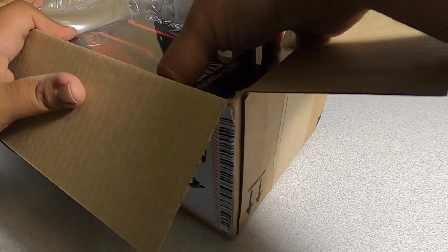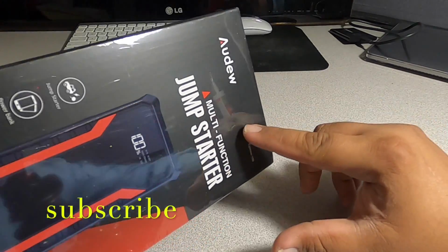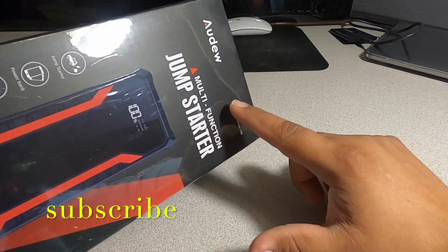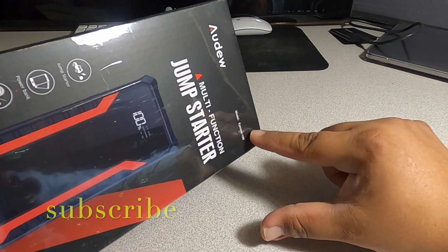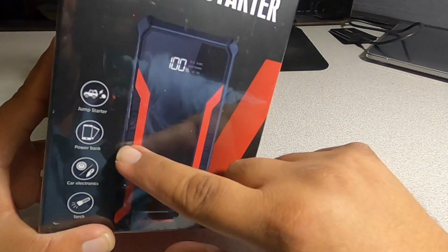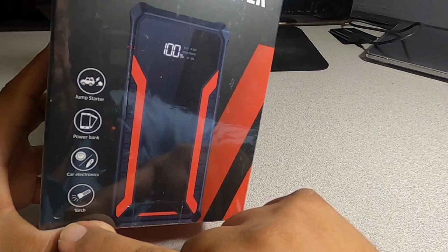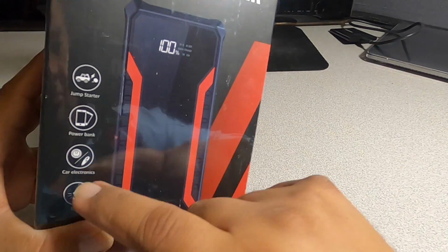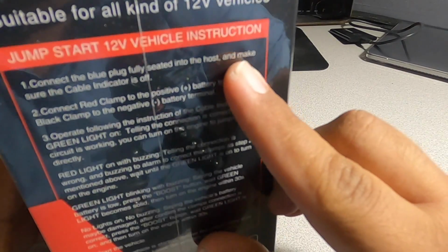Alright, so right off the box, we got an Audew jump starter. Multi-function jump starter, says model E-Power 188. Looks like you got jump starter, power bank, car electronics, torch. Basically a light. It says suitable for all kinds of 12 volt vehicles.